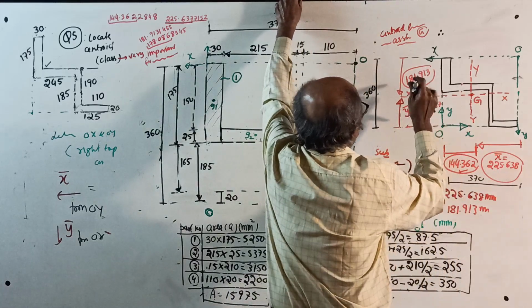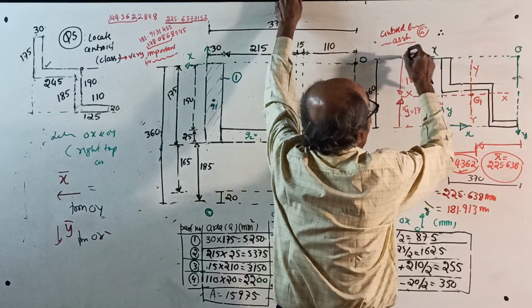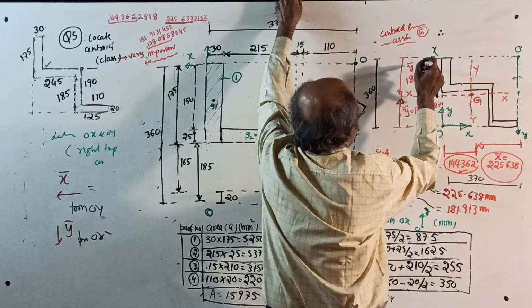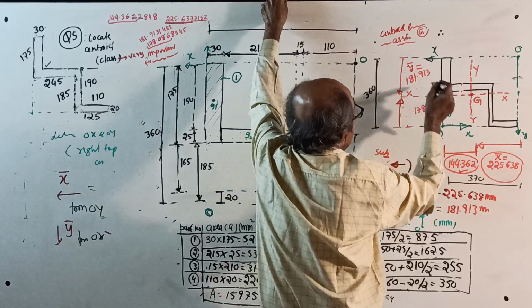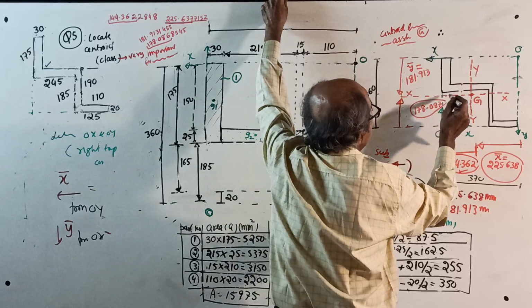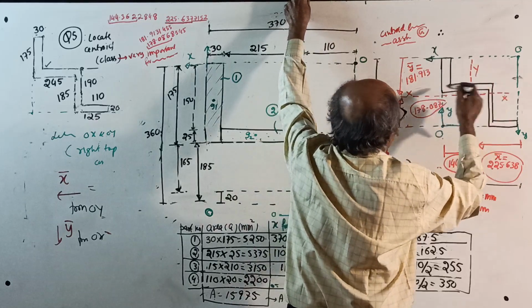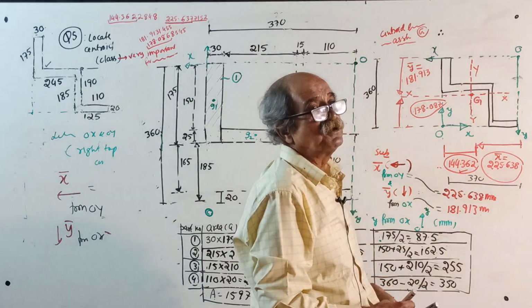Now see, from the top edge, come down. This is your Y bar. Then, from the total 360, subtract it, you get the other distance. Then the centroid is here. Later, you can call this the XX axis and YY axis if you want. This is the centroid location for the question.